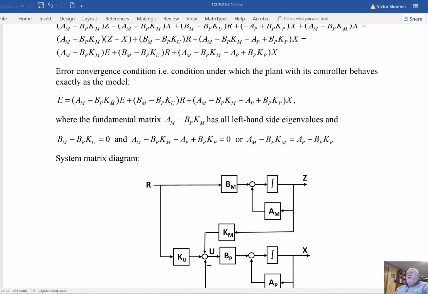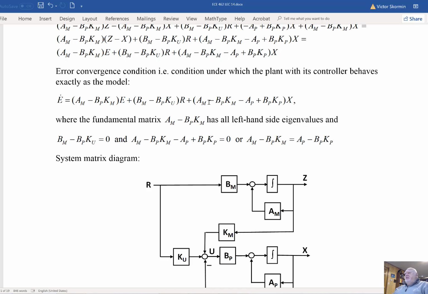So this is the reality of life. What have we accomplished up to this point? I got for you the equation for the error, for the discrepancy between the state vector of the model and the state vector of the controlled plant. This error equation consists of some fundamental matrix times error, and then I have some additional terms.